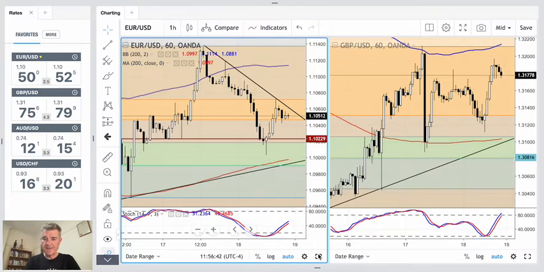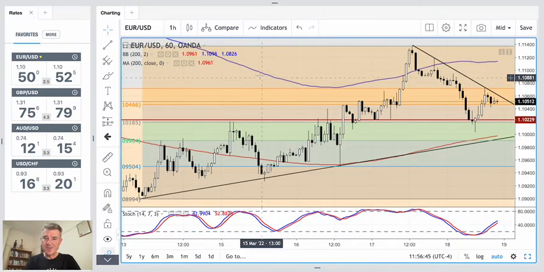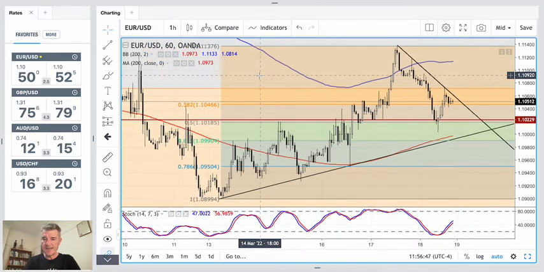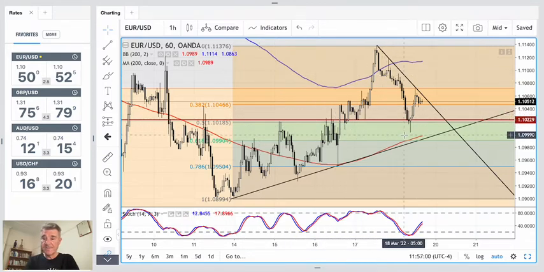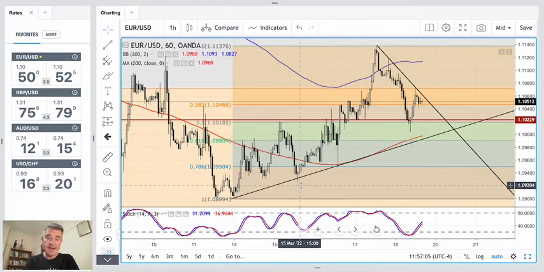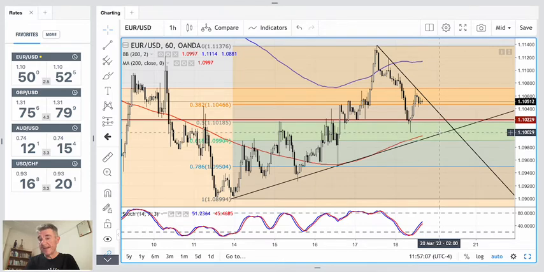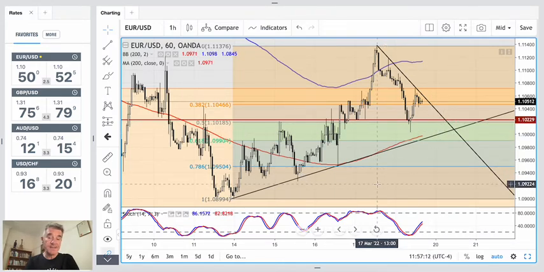That's the euro. And if I have a look at it, I really don't know what to make of the euro at the moment. So I'm actually tempted just to leave it alone because it's not very clear. And we've got all sorts of problems going on in Europe. So are we going up? Are we going down? Okay, we're above the 200 period moving average. We're stuck between a downward trend line and an upward trend line, and possibly getting squeezed into this corner here, which would form a kind of a flag pattern, or a triangle rather. And often it's a continuation pattern.